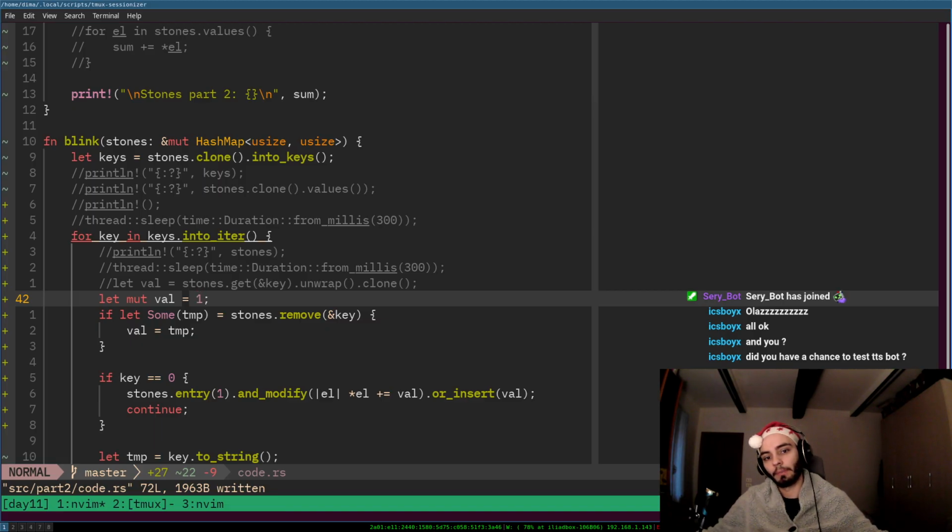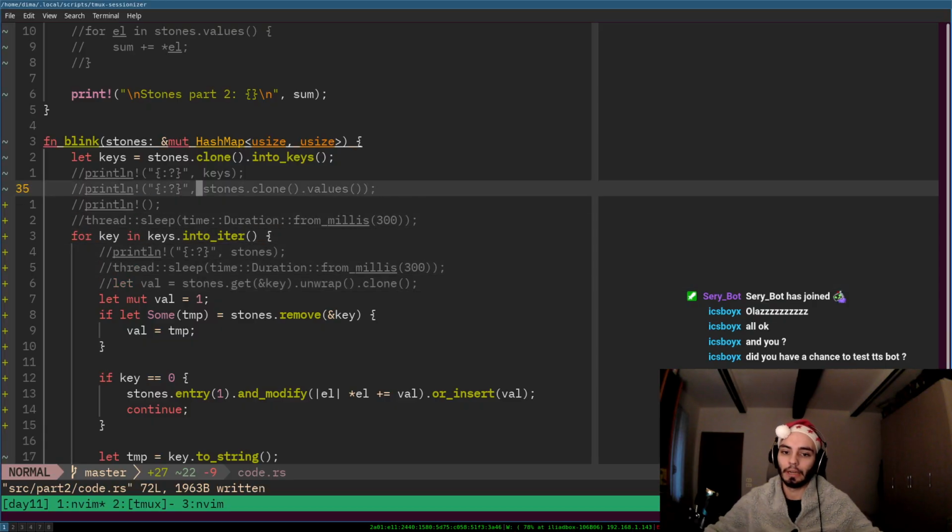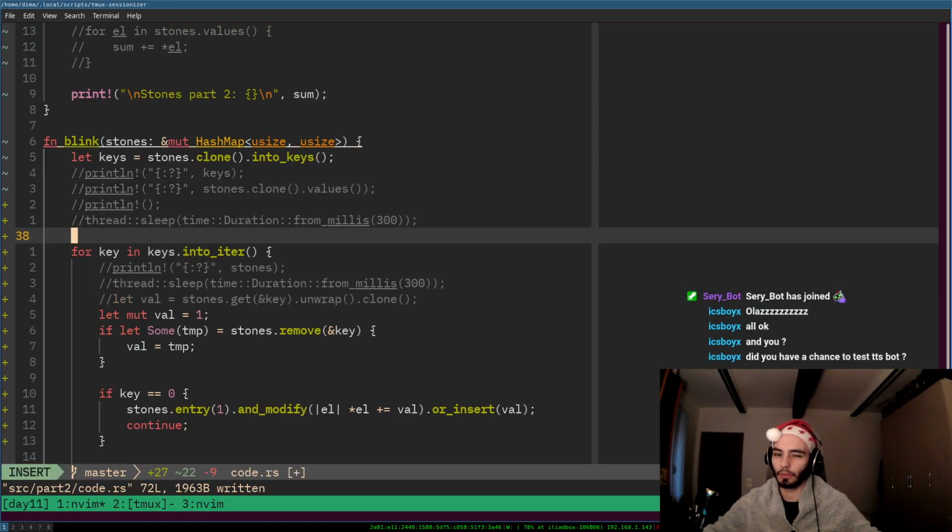Well, that's a bit of a problem. Can I afford to clone it? Let me insert everything in a new hash and then override it just to try.